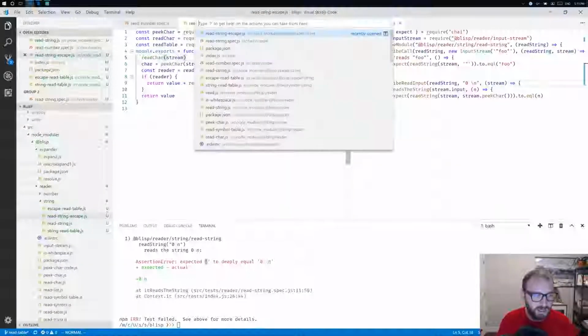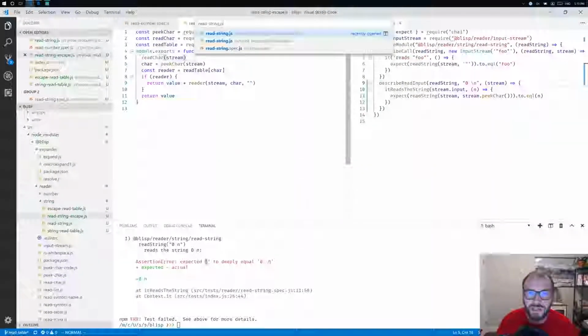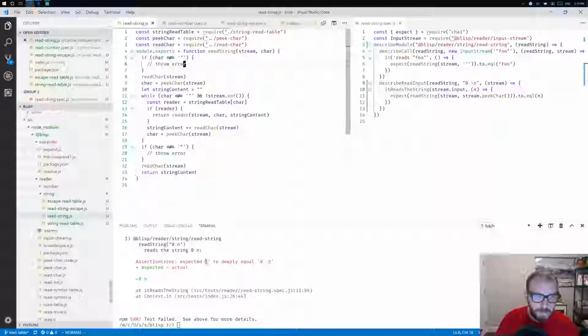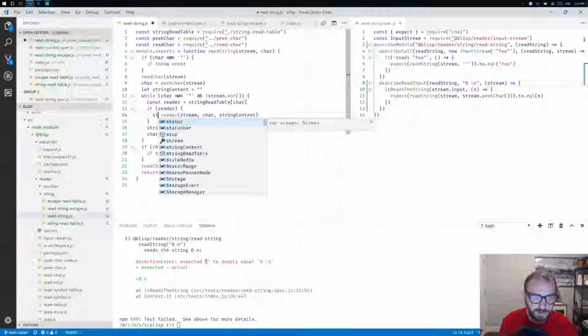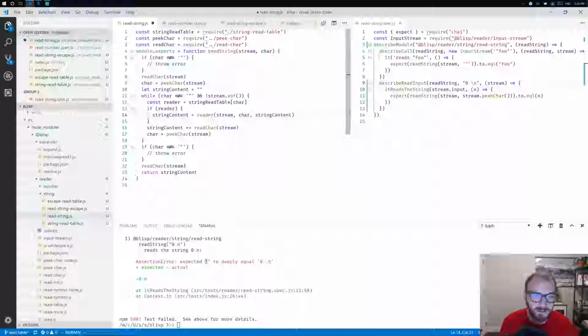So let's look at read string.js. Yes, here we go. I had originally said that I would return the reader exactly, and I think that's not actually what we want to do. We will do string content equals reader.